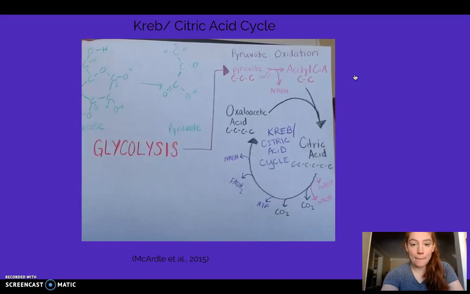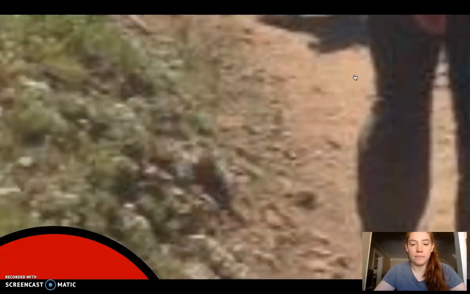So it's going to combine with oxaloacetic acid, and here it comes down to form citric acid, which is the same citric acid that's in orange juice or lemon juice. And from this citric acid cycle, we're producing 2 NADHs, some carbon dioxide, an ATP, FADH, and there we have another NADH at the very end. So just be thinking, we had 2 pyruvates at the end, so this is producing another 2 ATPs because it's happening twice. So let's move on.